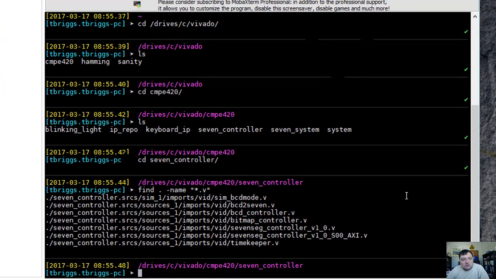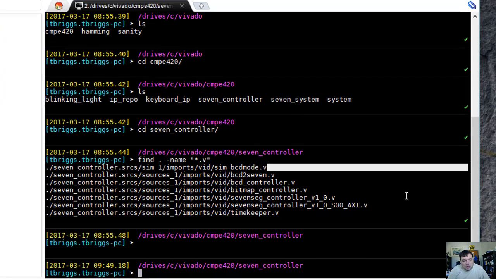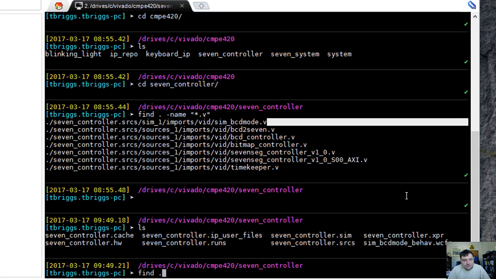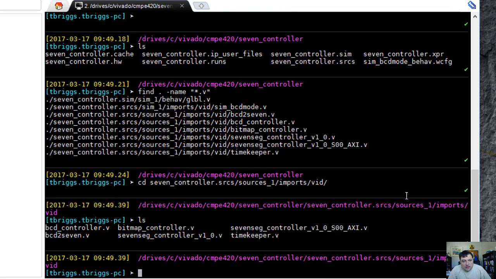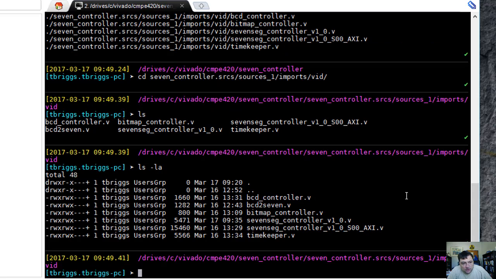So the last thing I want to do, I know this video is already getting long, is I want to show you how to update all of these. So in here is the 7 seg controller file, and here are all of the Verilog files that we have. And all of these import files are the current version of all of the controller files. And if I go into here and take a look at them, these are all the files that we're currently using in this design. By the way, I'm using a program here called MobaXterm.